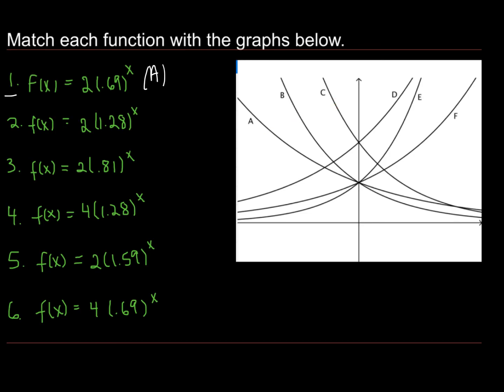So for example, if you look at 1 and 2 here, they have different B values, the same A value. What will be different between them based on their different B values? And then once you've decided that, that will help you pinpoint which of the functions, which of the graphs 1 and 2 could be by relating them to one another. Okay? So go ahead and give those a try.